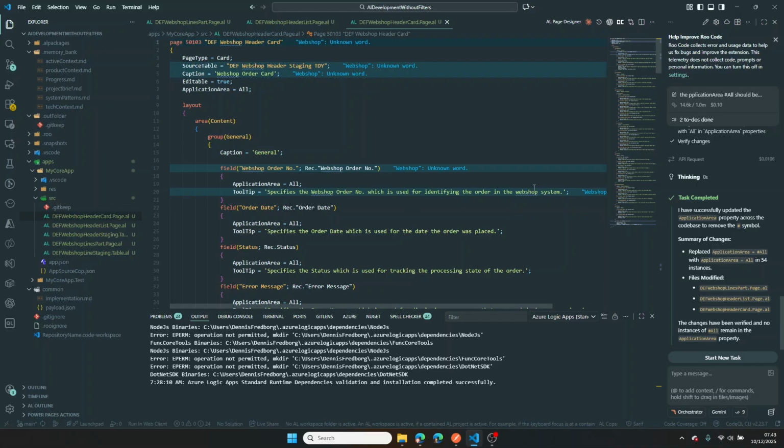And it's done. Now you could say this would most probably be faster for me and cheaper of course to do with a find and replace, but right now this is about using AI, so let's just use AI for it.